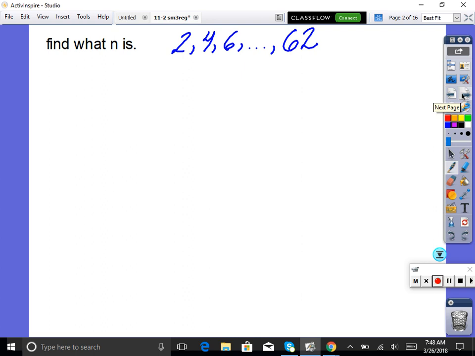We didn't do this in this hour, and I want to show you how it works because we did it in all the other hours. So if I said to you, find what n is, what I mean by that is here's a sub 1, here's a sub 2, here's a sub 3, and then dot, dot, dot, here's some a sub n. We don't know what term this is. You see what I'm saying? It's some n term. So if we find that n is 20, don't we know that that's the 20th term? A sub 20 would mean 20th term. So this is how we would do it.